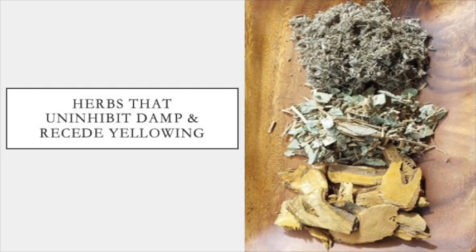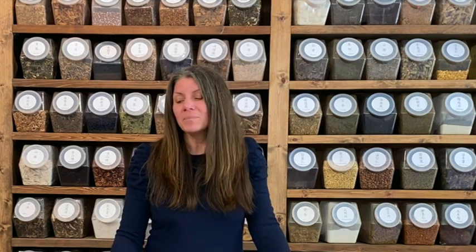Now, if you look at these herbs here on this picture, you can see how light they are. Certainly the top two, the Yin-Chen-Hao and the Jin-Chen-Hao. The third herb here on this slide is Hujang, which actually is fairly light in quality when you hold it in its hand, but it doesn't have that same super fluffy quality of the Yin-Chen and the Jin-Chen-Hao. I like these herbs, and I think about them as if they're sopping up dampness or soaking it up.